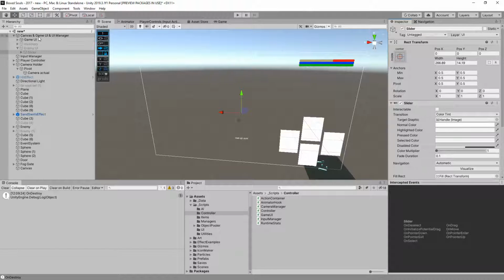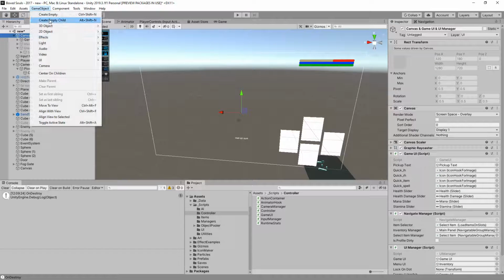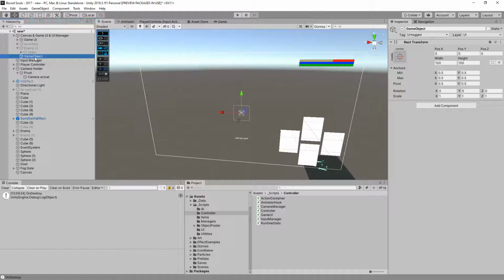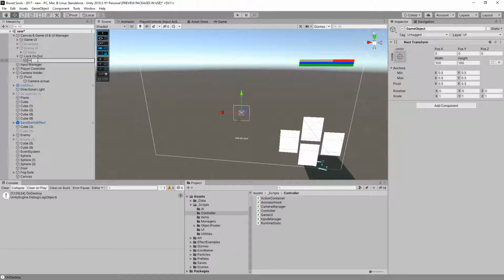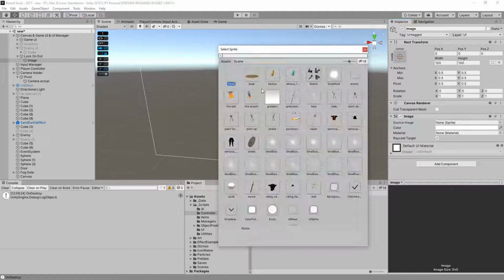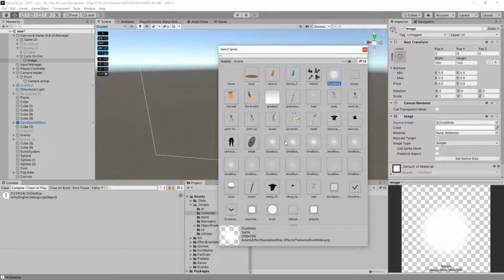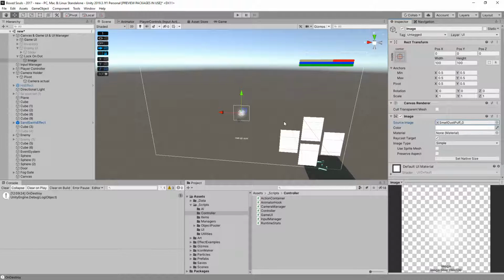And let's go and create the dot as well, which will just be an, let's call this lock on dot, and let's go and create an empty object with an image, and let's just use one of these, doesn't matter.